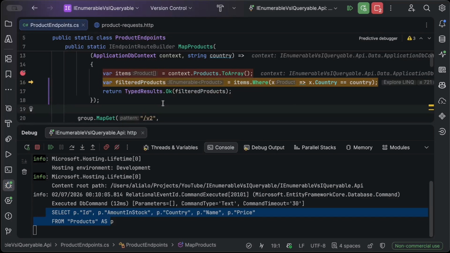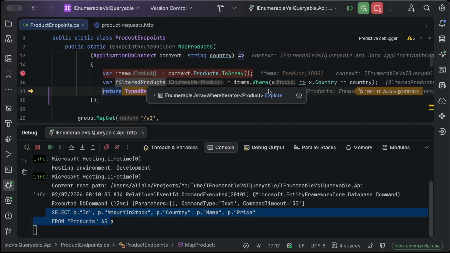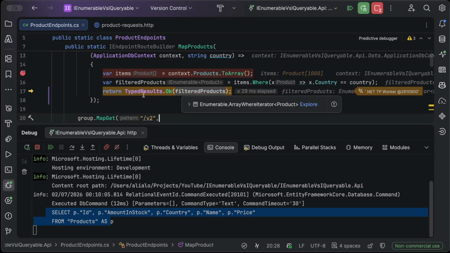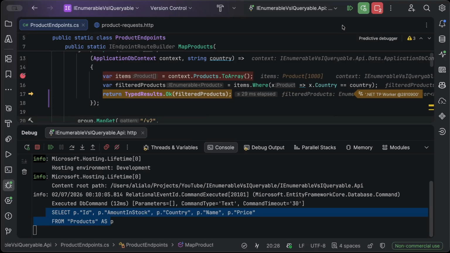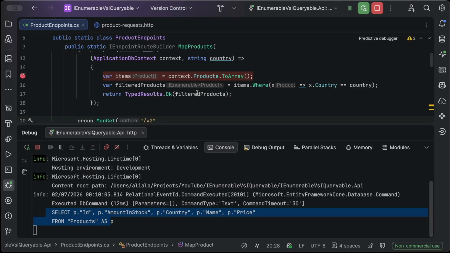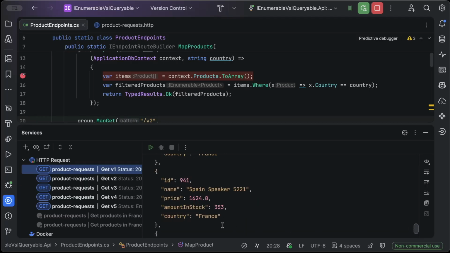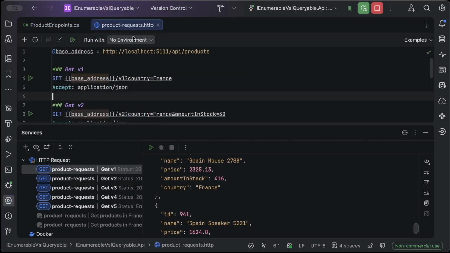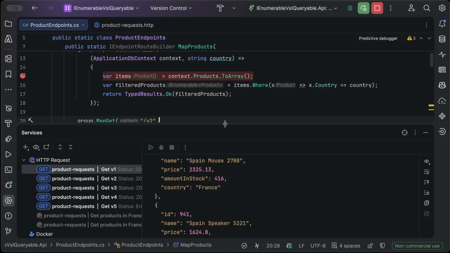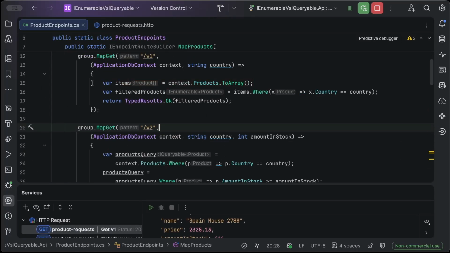So they're inside the application, which is not ideal in this use case because later we can see here we filter, and this returns IEnumerable already. And then once we return the results of this endpoint, this IEnumerable is also enumerated, and we can see in our service that we return all the products from France, because in the query I specified that France was the country. So this is the first use case, which we saw is not efficient: loading these 1000 products and only then filtering.